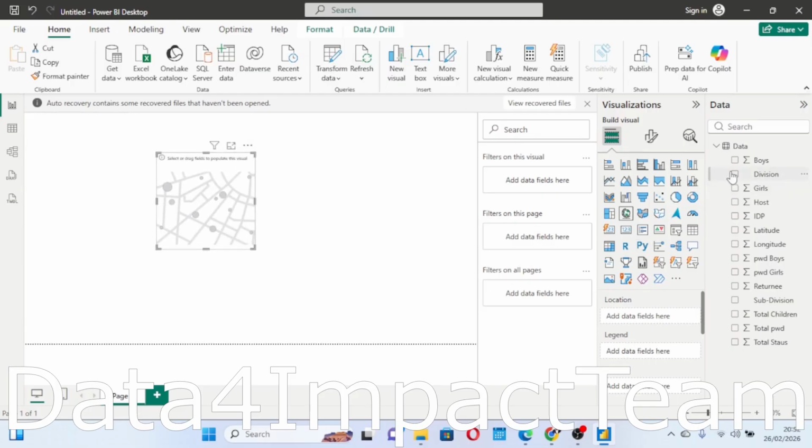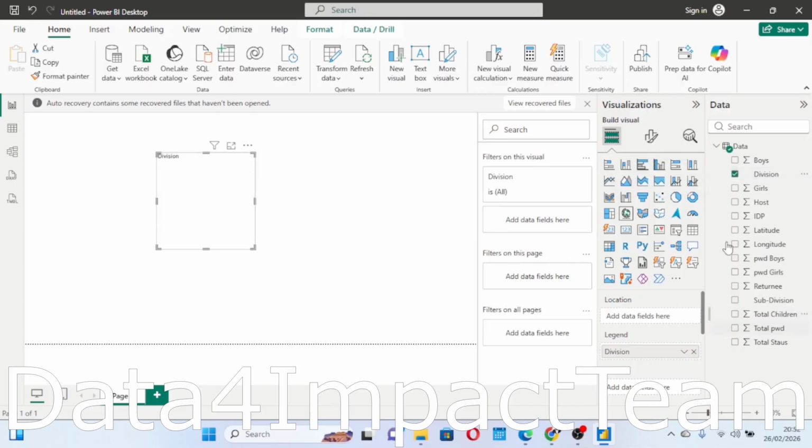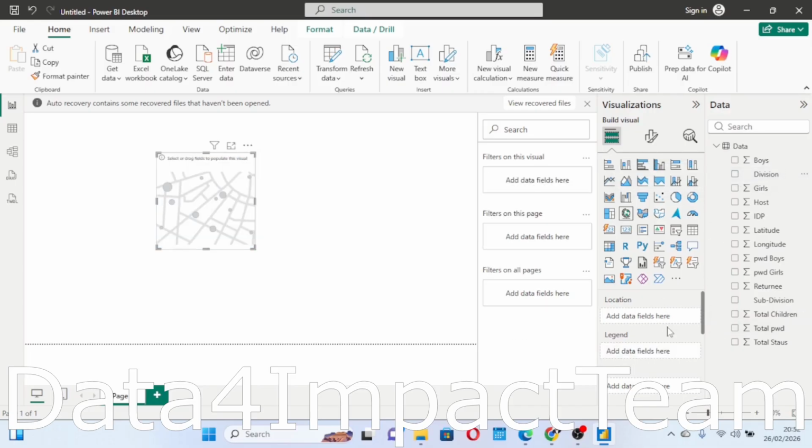I'll just come here straight away and I choose my division. And one thing I want you to take note of first is that each time you choose a particular visual, you come under here and look at what it is asking for. So when you choose that visual, it shows us that it's asking for location, legend, latitude, longitude, and bubble sizes. Okay, so these are the things that the data is asking for. So we are just going to give what the data is asking for.